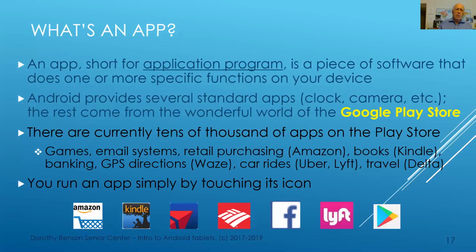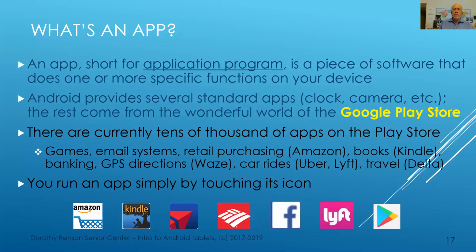They got games, they got email systems. You can buy stuff like Amazon or Walmart. You can read books with Kindle and other kinds of apps. You can do your banking. You can get GPS directions if you want to, if and when we're able to drive again. Car rides, we can call Uber and Lyft again, if and when we use that. Travel, we can get Delta or Southwest Airlines. They've got their own apps if and when that happens again. And all of this stuff was great until a few months ago. Now we don't have so much use for it, except for, of course, our friends at Amazon.